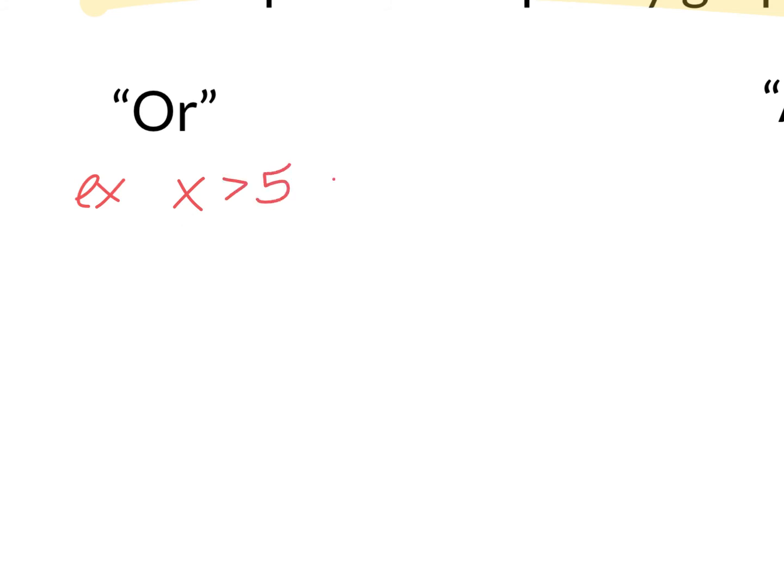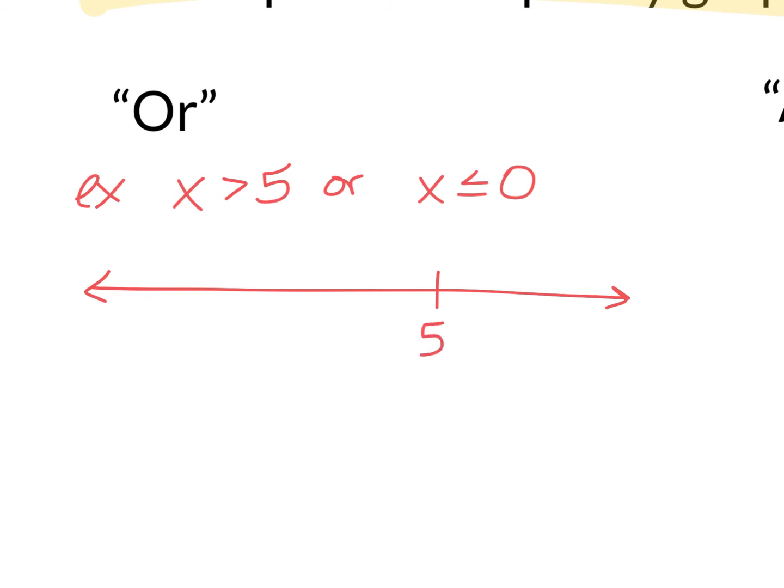So "or" compound inequalities are just a little bit different. If it says or, it might read something like x is greater than 5 or x is less than or equal to 0. So if you think about the numbers that includes, you could pick 7 or 10. You could pick anything that is bigger than 5. So I'm going to look at 5 here, and I'm going to say anything that is bigger than 5, not including 5, right? Because it's just a strictly greater than and not equal to.